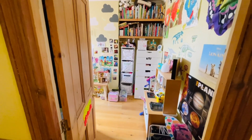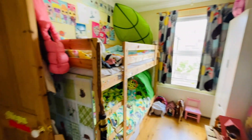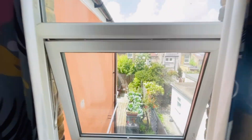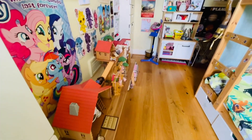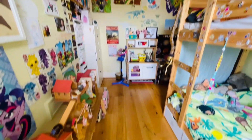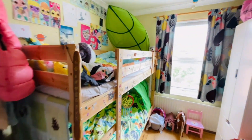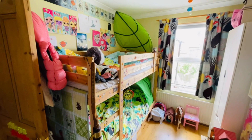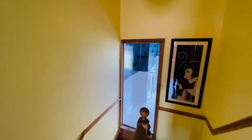The second bedroom is the children's room — the main reason the owners are selling is that they have two children living in this bedroom and they're at an age where they each need their own room. As you can see there's a bunk bed in here and they're just running out of space. It's still a good sized double room — even with a lot of furniture there's still room to manoeuvre around.